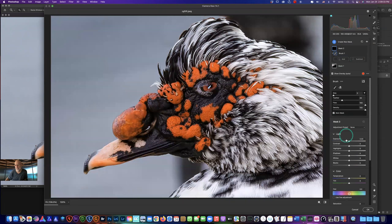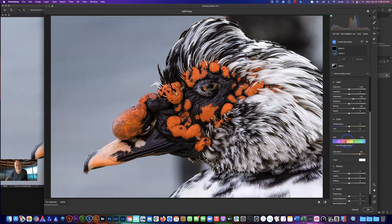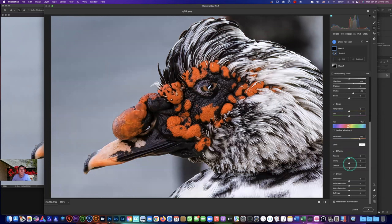And again, maybe let's check highlights a little bit in white. I liked it red. Yeah. Well, I would punch the saturation up a bit. And you could make it a little redder if you want. There you go. No, I don't think so. Probably somewhere in there, maybe. That's up to you. Yeah, clarity kind of gives it that extra, almost like highlight that you get in a knife, with depth. I would give it a little clarity like that.